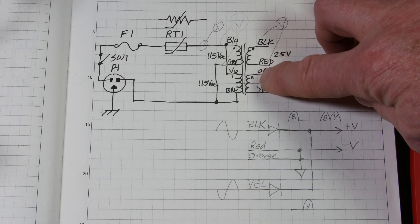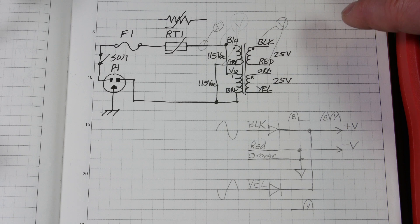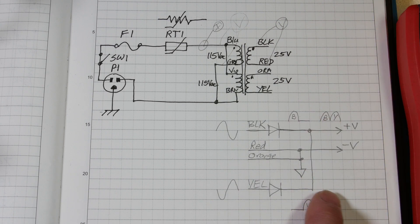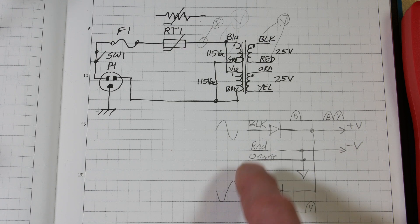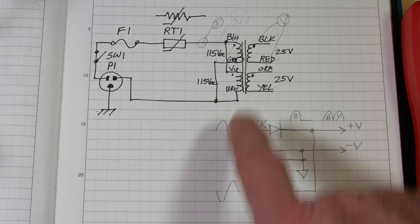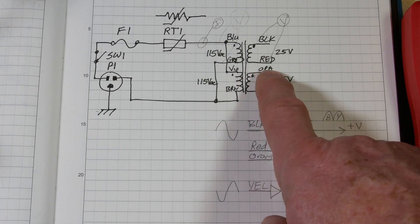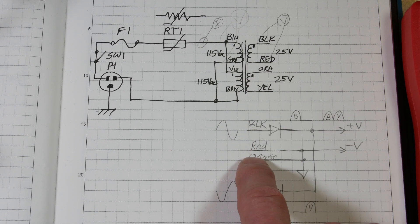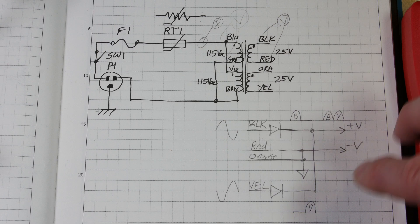The black and orange have the dots, in reference to the dots on this side. What I've done - and it's in pencil here - is I've drawn one of the output circuits, one of the methods you can use to get a DC output. You connect your black to the anode of a diode, you tie your yellow to a diode, and you take your orange and red as your center tap - just tie them together as if it's a center tap.